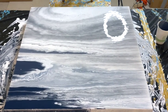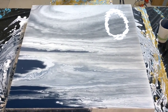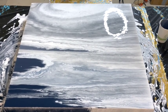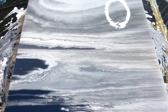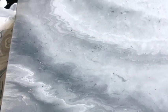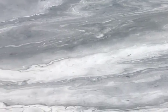Well, despite the bugs that keep trying to land in it, I think this is one of my favorite seascapes I've ever done. I think this turned out beautifully. So the TLPs in with the cloud mix, beautiful stormy sky, embellished by that little bug that flew in right there. Yes, that turns out beautiful. I can't wait to see how it dries.